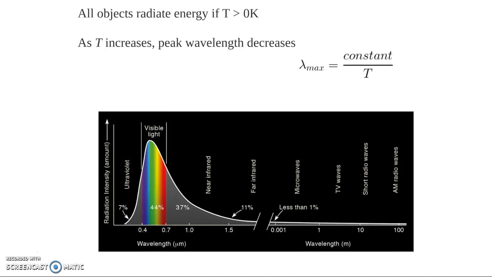Here is a spectrum of the different electromagnetic waves emitted by the sun. You can see that the peak wavelength of sunlight is actually green light. That is determined by the temperature of the sun itself. Other wavelengths are also emitted by the sun, but typically the most abundant wavelength from the sun is actually green light, and next to that would be blue light, violet light, yellow, so on.